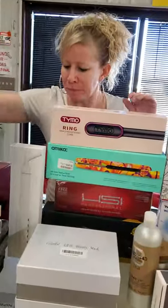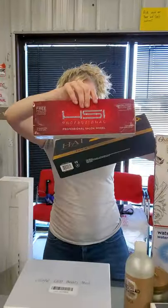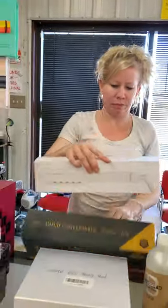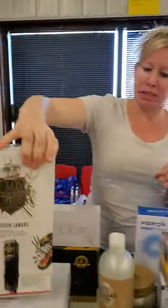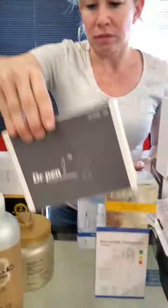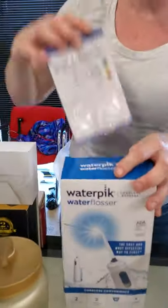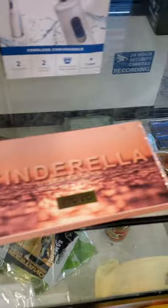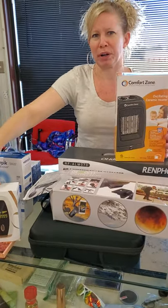Here's our blow dryer — it's a really nice blow dryer. We have all of our hair tools. Got Amika — that's a pretty good brand. We have our LED beauty mask, really nice clippers — they were over $100. We have hair products: Bedhead, Cara Care, Dr. Pen, a water pick, Elizabeth Arden. We have thermometers, makeup palettes, and a hair removal device — every lady needs one of those, let me know if it works.